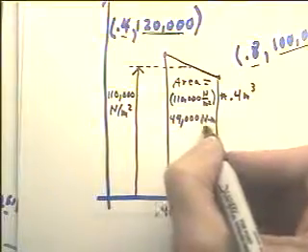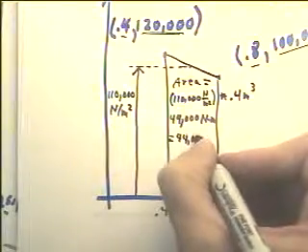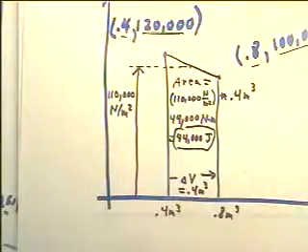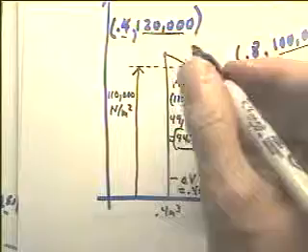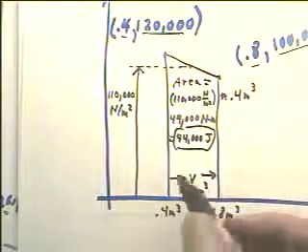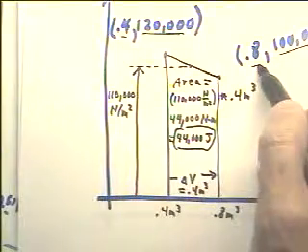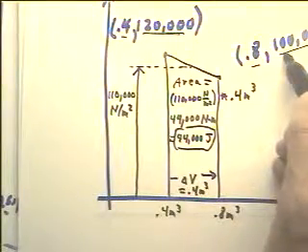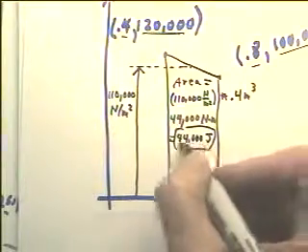Now, we know that a newton times a meter is a joule. And it turns out that that's exactly what's represented by this area. Okay, it's the number of joules of work that are done in the expansion of a gas. So if a gas expands from 0.4 cubic meters to 0.8 cubic meters, while the pressure goes from 120,000 to 100,000 newtons per square meter, there are going to be 44,000 joules of work done.